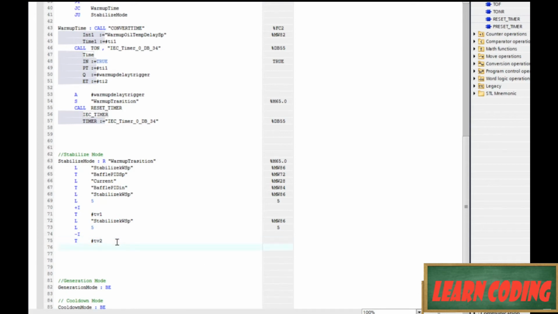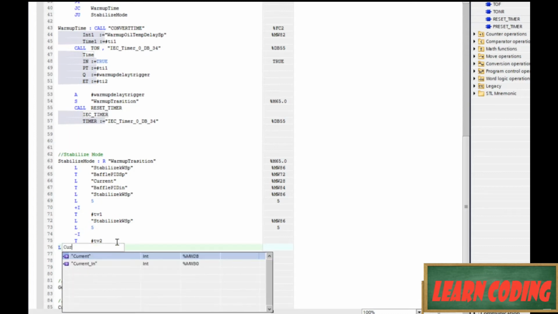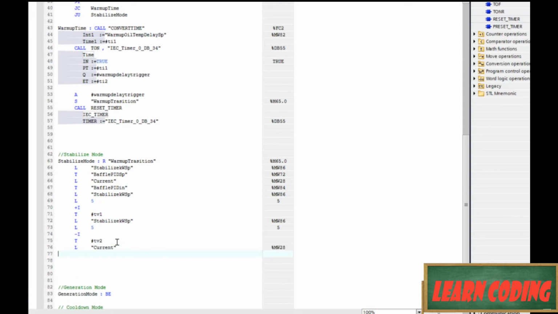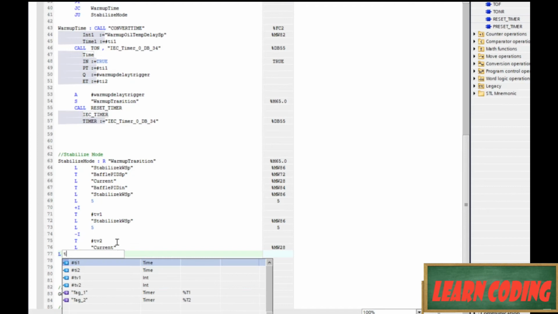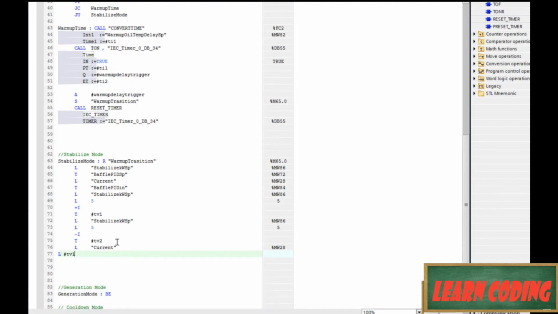And now we need to evaluate and see whether or not our current value is within that range. So let's load current, and then we're going to load TV1, and then we're going to say is current less than.